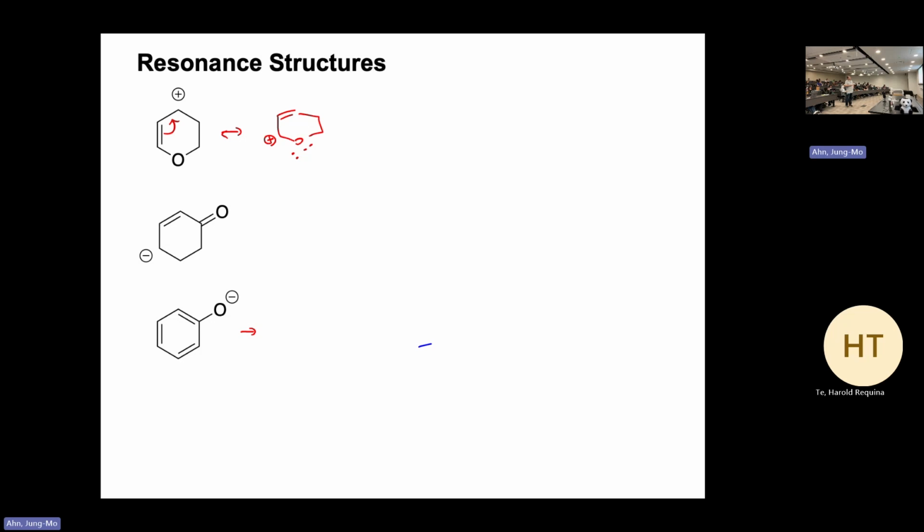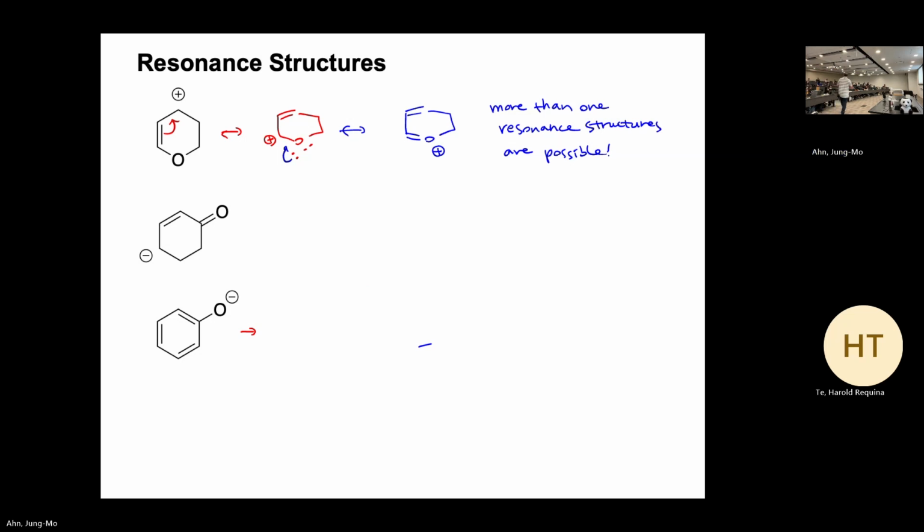So this positive charge is next to an oxygen with a lone pair. And we talked about how the lone pair can move. So if the oxygen lone pair comes in between the carbon and oxygen, it makes a double bond. That's the one that makes the oxygen positively charged. So it makes 2 resonance structures.